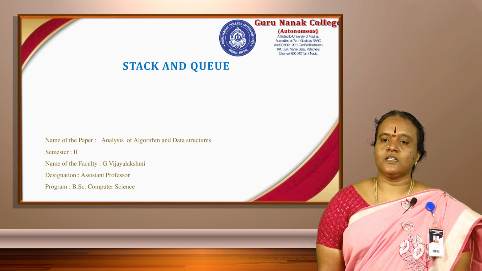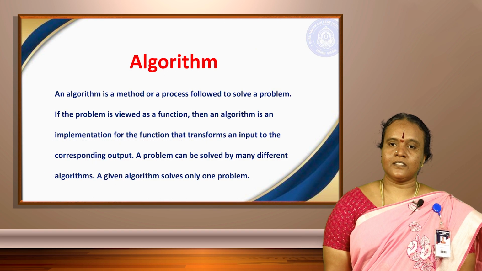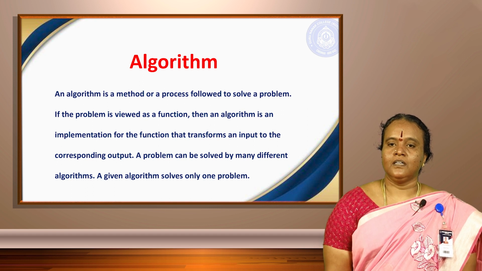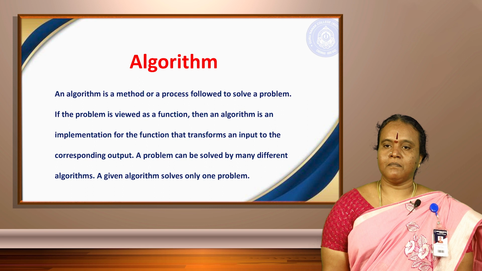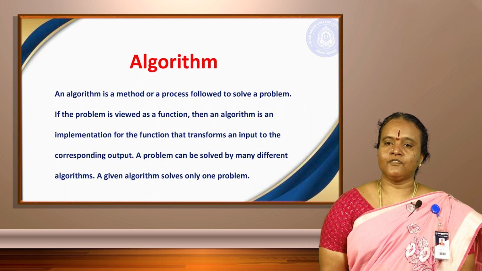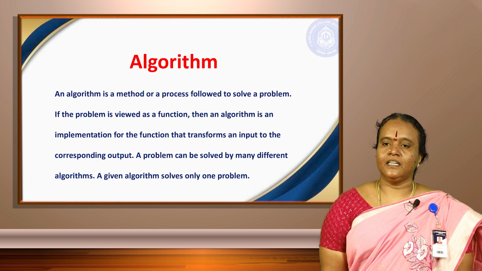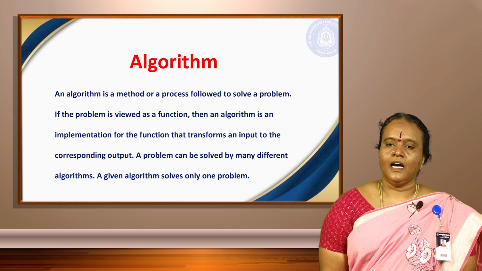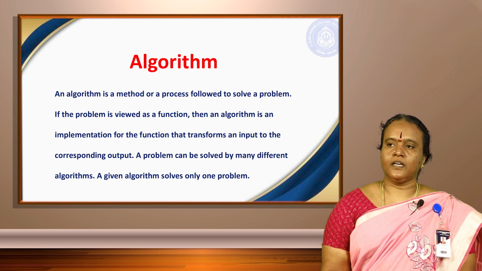Today we are going to see about the concept in data structure, stack and queue. For that we have to know about an algorithm. What is meant by an algorithm? It is a method or a process followed to solve a problem. If the program is viewed as a function, then an algorithm is an implementation for the function that transforms an input to the corresponding output.